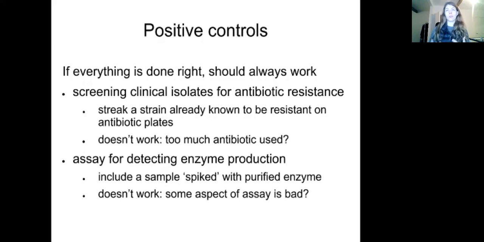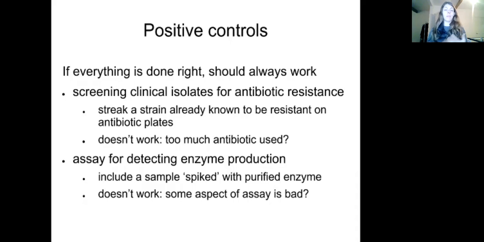Positive and negative controls are really going to be specific to your system. But a positive control I might use, say if I were screening bacterial isolates for antibiotic resistance, I might also include a strain I already know to be resistant to that antibiotic I'm screening. If I find that none of my new strains grow on the antibiotic medium, I can then check whether my known strain also grew. And if it didn't, that might let me know that there's something wrong with the medium I produced. Maybe I put too much antibiotics in, or maybe I didn't put in the correct sugar that the bacteria need to eat in order to grow.